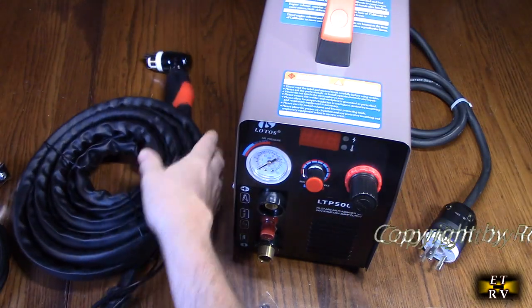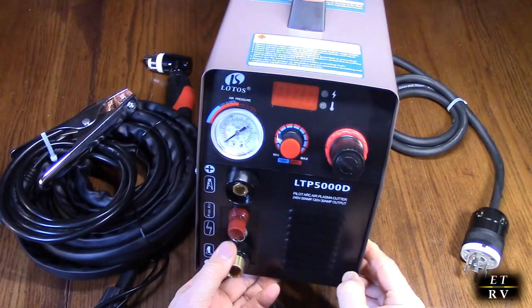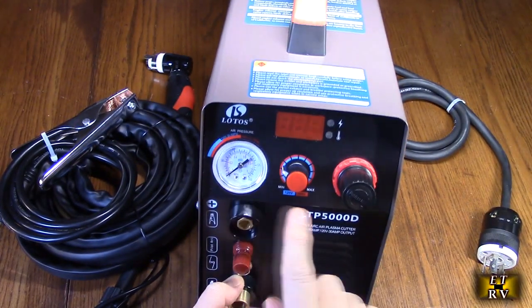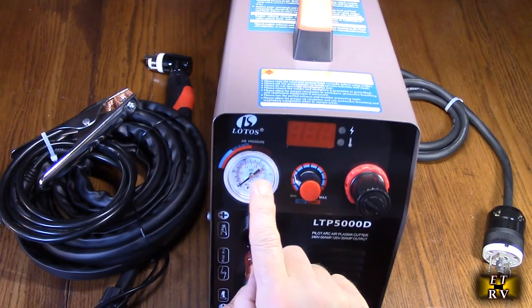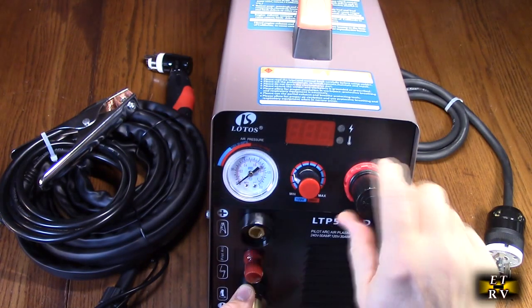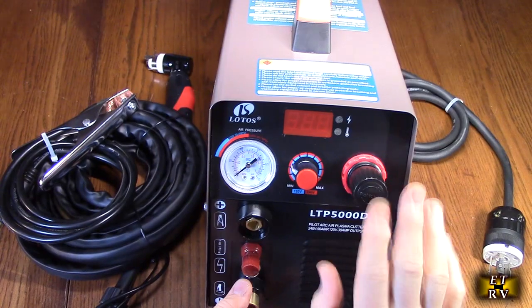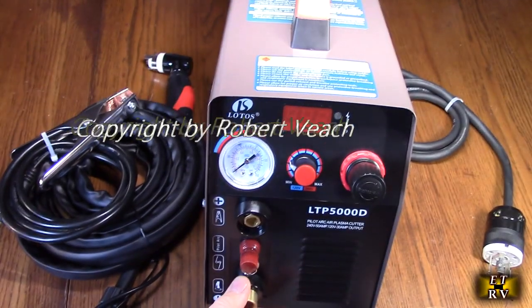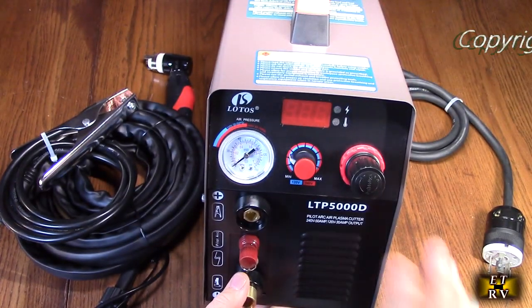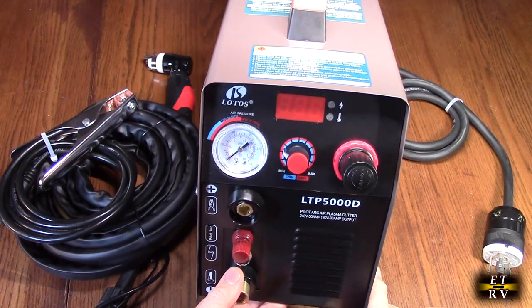On the back of this you have to be able to give this thing air. If you look at the front it's got a really nice air pressure gauge in PSI, and you're going to be feeding this thing air from the back. You pull this out and it allows you to adjust the air pressure. Some people mention 40 to 50 PSI, so you've got to have a pretty decent compressor to keep up with that. If you're cutting something thinner, you can cut back and put in less air. There will be a lot of experimentation until you get to the right level for your application.